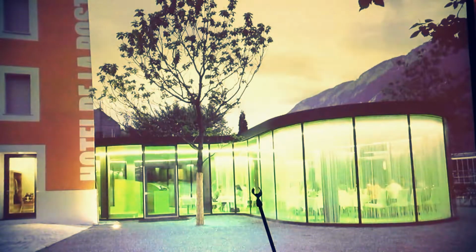And the idea was to have this kind of difference between this old orthogonal box with the rooms, with the small windows, and have this discussion or this duality between the open space and the old one. So we took out the parking lot to make this new restaurant and have this terrace on the outside. So it's like a small leaf inside a park.